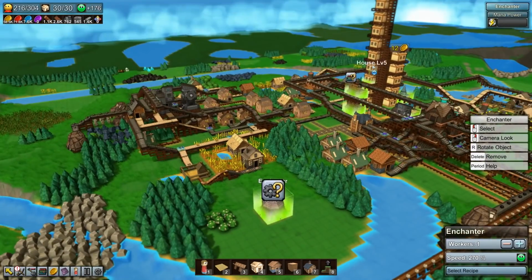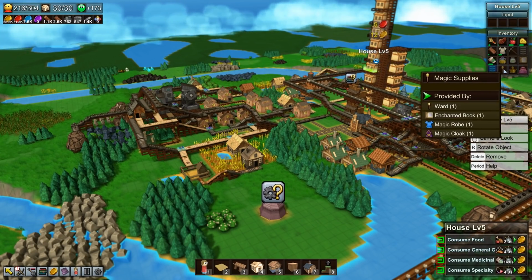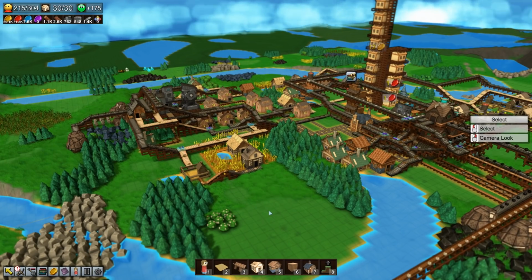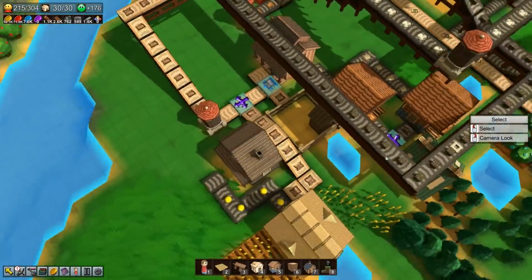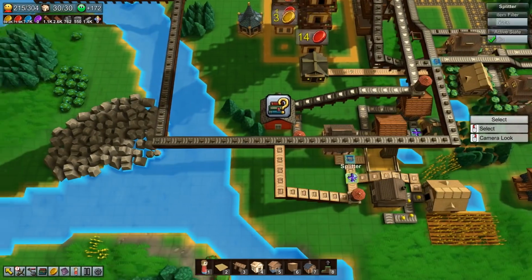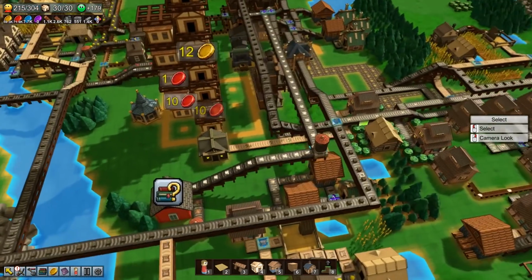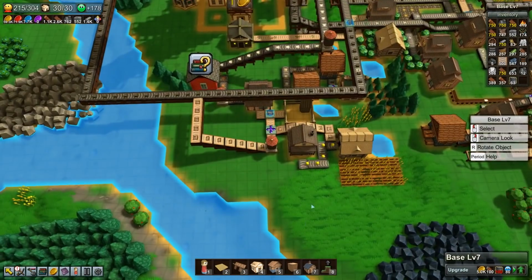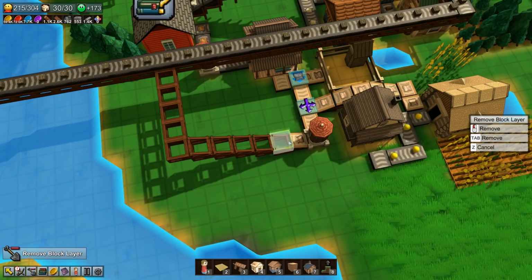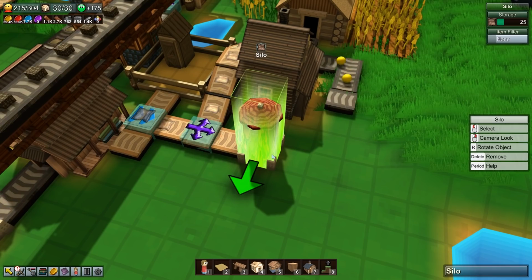And you know what? We're providing them with clothing. And it's considered a magic supply. Okay. Let's go take a look at the book production. I actually thought we'd be kind of capped out on this. The answer is no. Oh. Or what do I need for that void obelisk again? 1,000 mana bricks. Or not 1,000, 100. Okay, so we're gonna get rid of this.